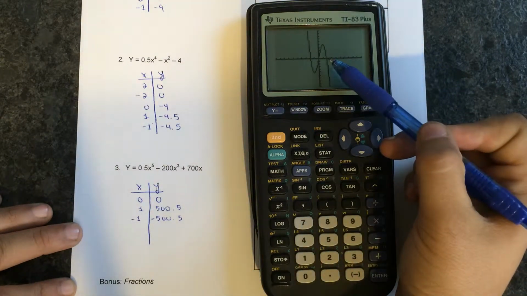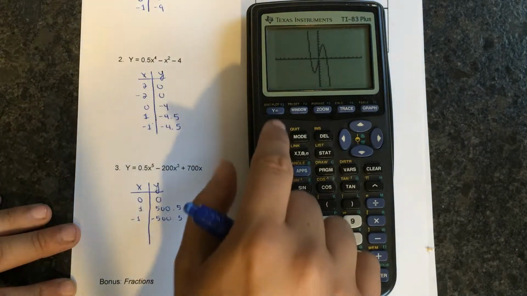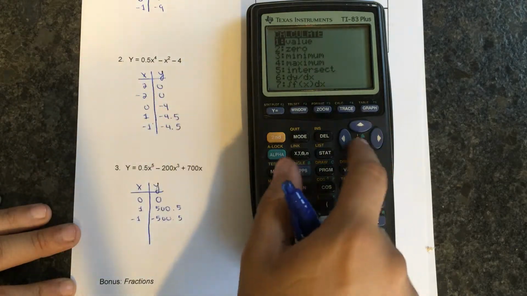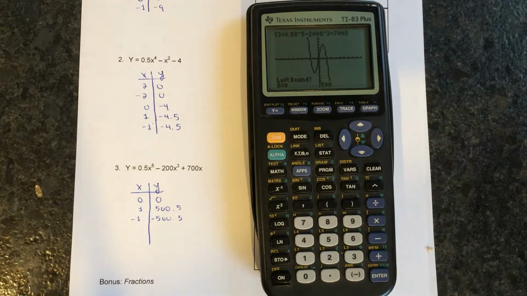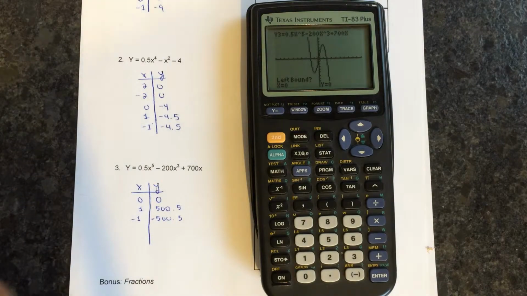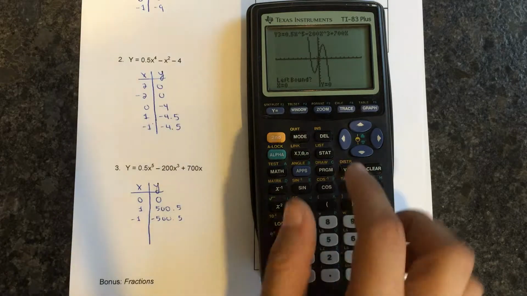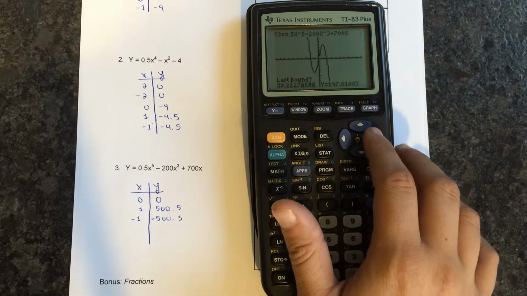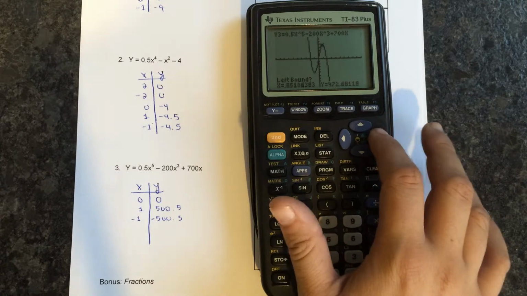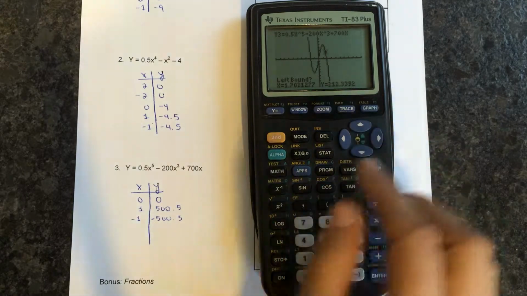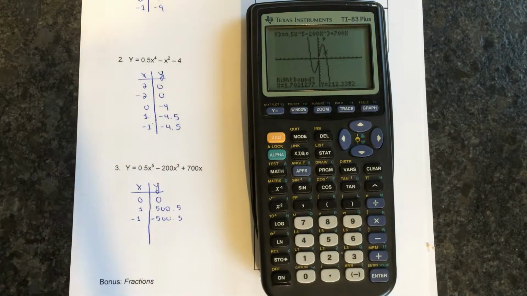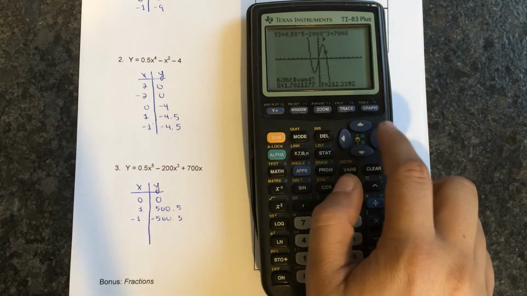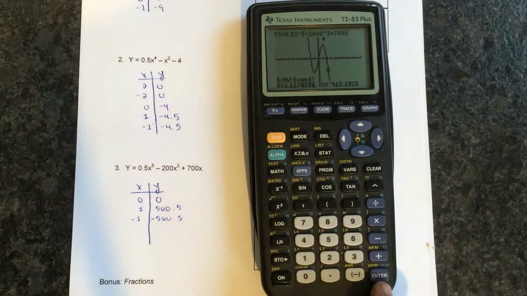I'd like to know where it's crossing the x-axis. That would be really nice. So I'm going to go back to the calculate feature, and that 0 option, you'll remember, calculates the x-intercepts. We're going to use it this time. Now it's asking for a left bound again. In other words, it wants me to get close to which 0 I want this calculator to find. Currently I'm centered at the origin, so I'm going to move a little bit along the graph using the right arrow key. When it says left, what it really means is left on the graph relative to the 0. So I'm left right there relative to the 0. Then to go right, I'm just going to keep arrowing right so it actually drops below. And then for my guess, I'll just get close.